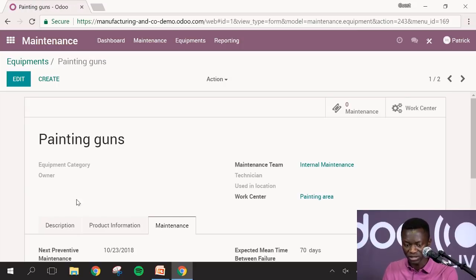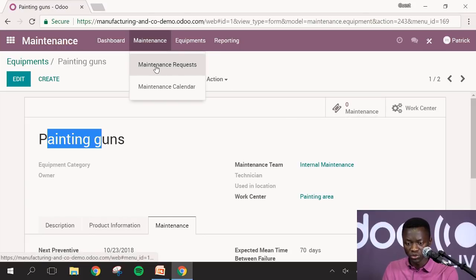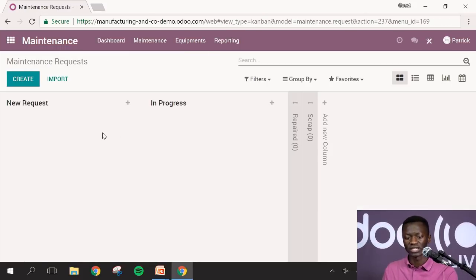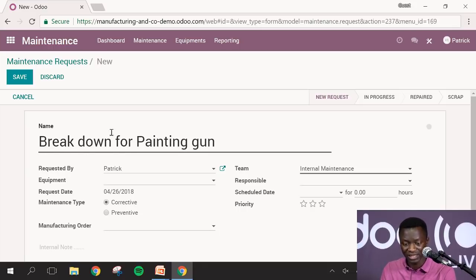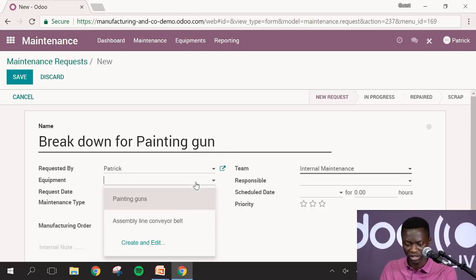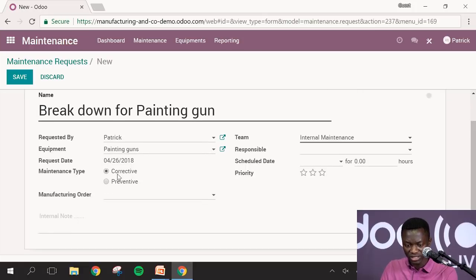As soon as you have a maintenance for an equipment, you will see it listed here, okay? You can wait until the maintenance request is raised automatically because it is a preventive, but what can happen is you can really have a corrective maintenance. One of the ways to do it can be to manually create a maintenance request for a breakdown for, let's say, a painting gun. I can create it manually here, but I can also raise the maintenance request from the production order itself, okay? So I don't need to come and do it manually here. So this is a corrective one.